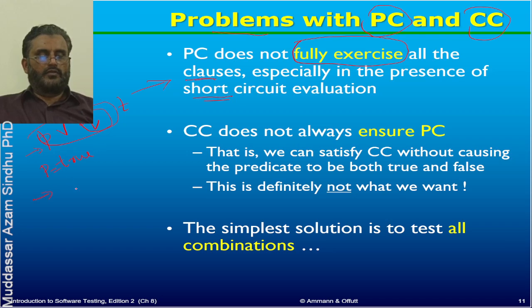You can also see this if we have a predicate like P and Q, and we know that P is equal to false. Then we don't need to think about what value Q has, because this whole predicate is going to evaluate to false. So we don't need to actually evaluate Q in this case. Therefore there can be scenarios in which we don't exercise all the clauses, and this is not quite what we want when we are trying to perform logic coverage on our predicates in the program.